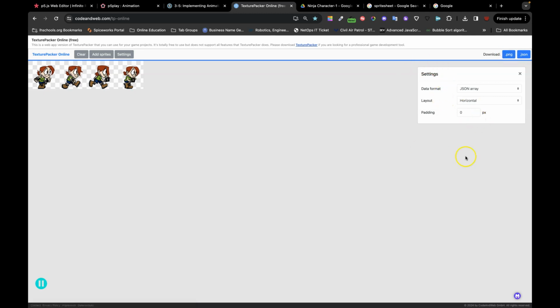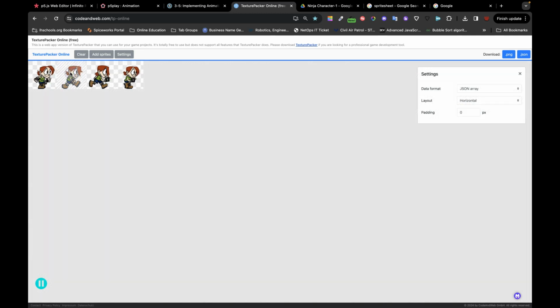Okay, so now here are the settings, and we can click on the settings to see them at any time. If we click on an individual frame, we can see the name and where the coordinates are, which will give us an idea of the size of each individual frame. Ideally, when we're building a sprite sheet, all of them should be the exact same size. Personally, I think all padding should be removed because we want to be able to calculate.